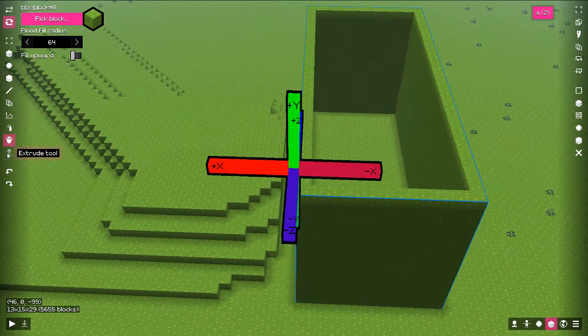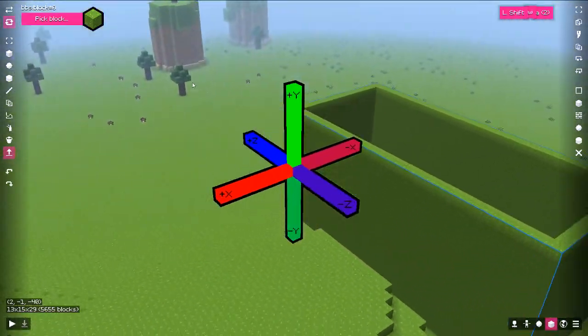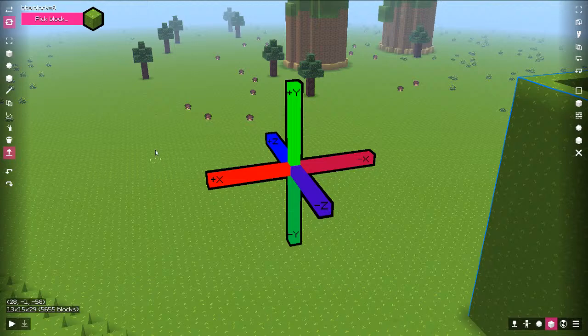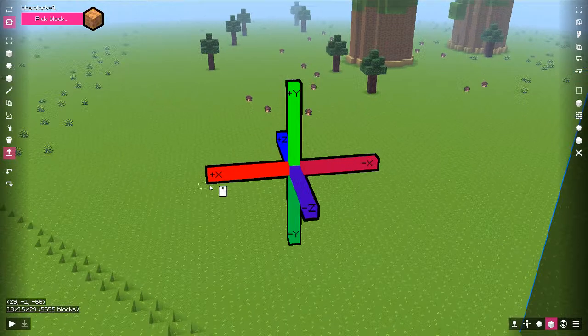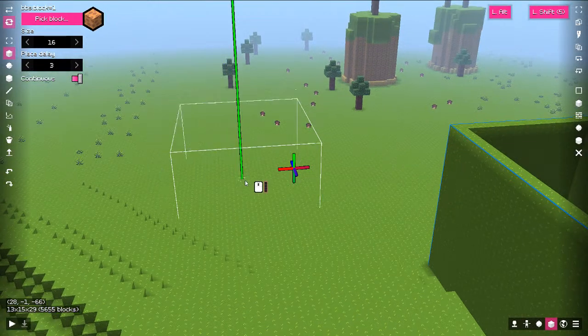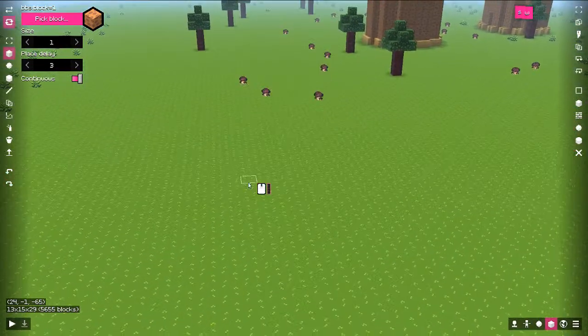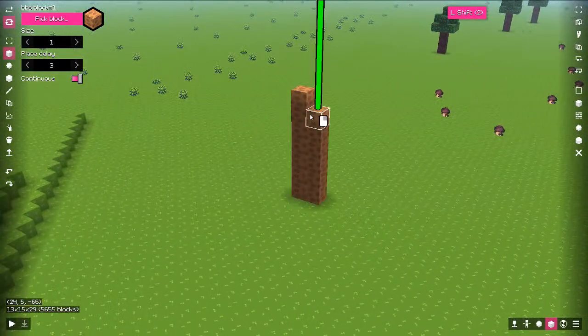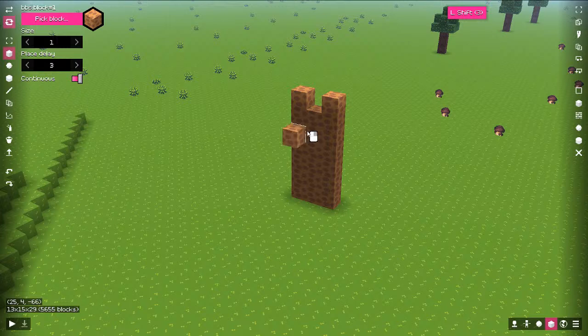And the extrude tool allows you to, let's say you have a wall of dirt. Let's say like this, like this, and like this.